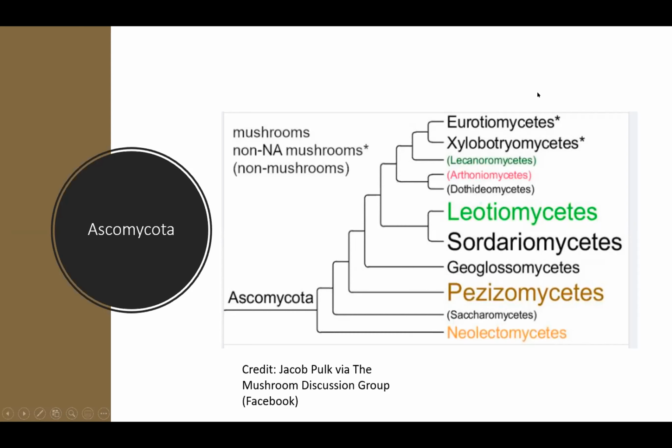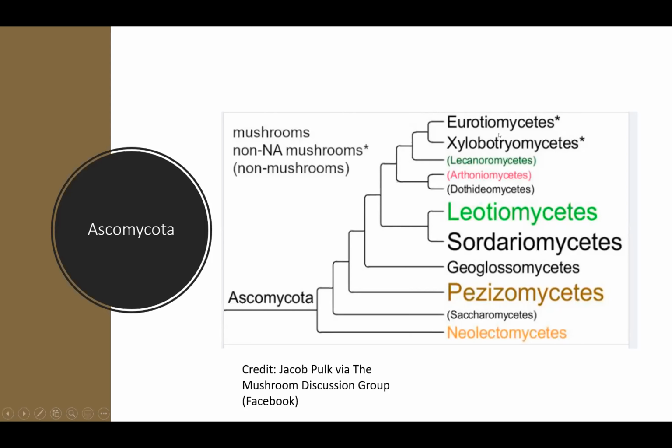But he put this together, and as you can see, supposedly all these ascos are monophyletic, so they all come from one common ancestor. So they are all related to each other, unlike some of the other stuff we've looked at in past weeks. They all come from one organism and have been evolving from that one single point in time for quite a long time.